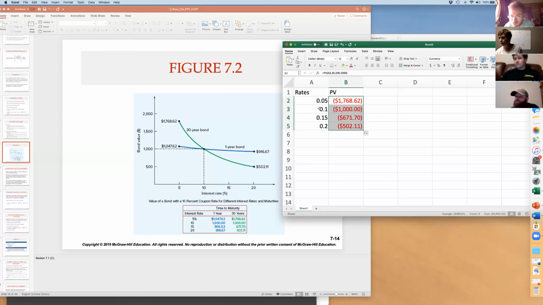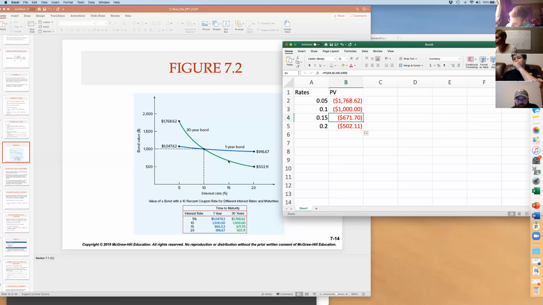And you can tell that since we have a coupon of 10%, when the yield to maturity is 10%, we will have a par value bond. That's right there at that intersection. And then as the interest rates rise to 15%, which is above the coupon, we're going to be looking at discount securities. And those discount bonds are going to be less than 1,000. And here we got at 15%, that bond is going to be worth $671. And that would be a point right there on the green line.